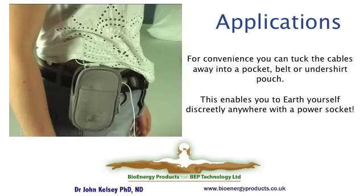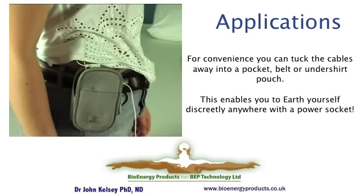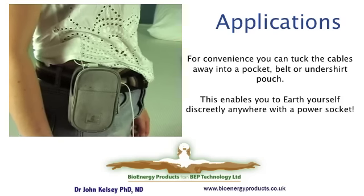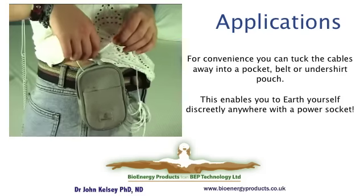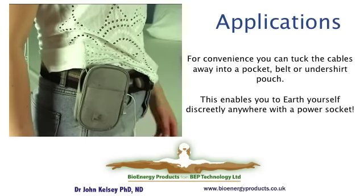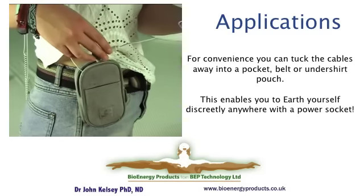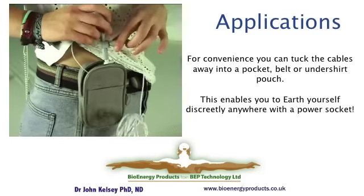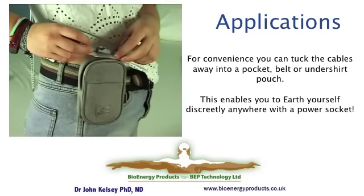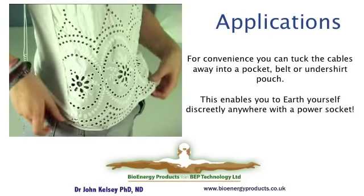When you're at work or traveling, we would like to make the use of patches and bands as easy as possible for you. Here you see the patches cable connected together into a splitter and hidden inside a small pouch. The splitter is connected to an extension lead, which means that when you want to move away from where you are, you can just disconnect that, put everything back in the pouch, and hide the pouch away under your top.